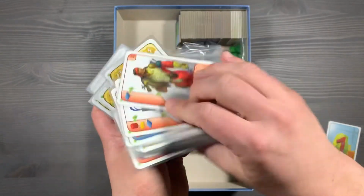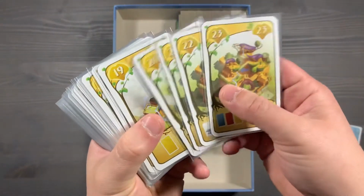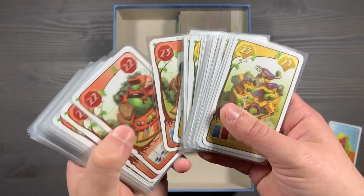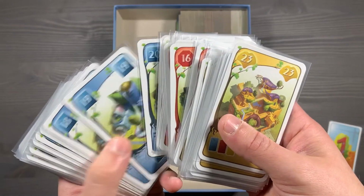Underneath that, we have all of our base game assistant cards. You'll draft these at the start of each game for your starting resources, as well as your player abilities. And then we have all of our colored cards, and these are going to be from numbers 23 to 4 for each color, and you're going to put them into the deck based on what tiles populate the board. These go all the way from the level 1 and level 2 tiles, but there are no cards for the level 3 tiles.